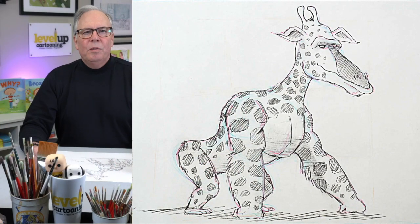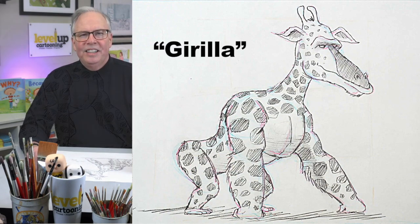Okay, there it is, my giraffe gorilla, or what I'm going to call a gorilla. So I'd love to see your version of a gorilla, or whatever you want to call it.